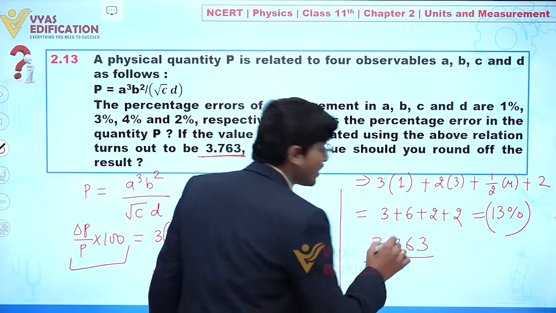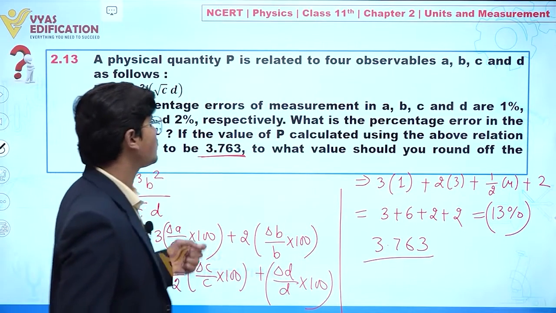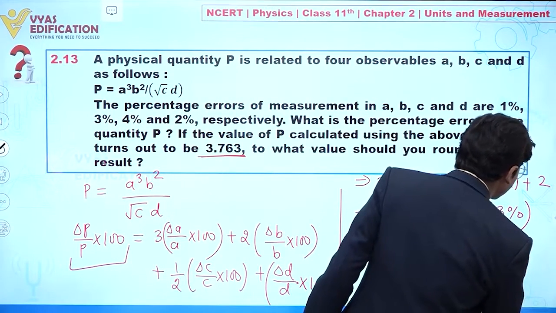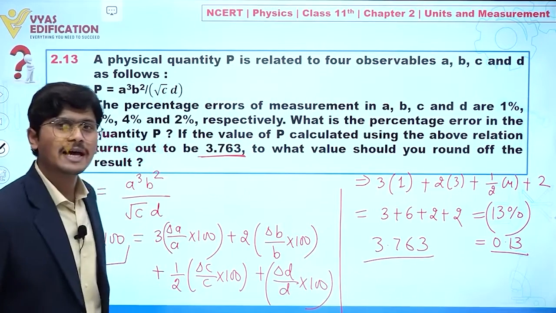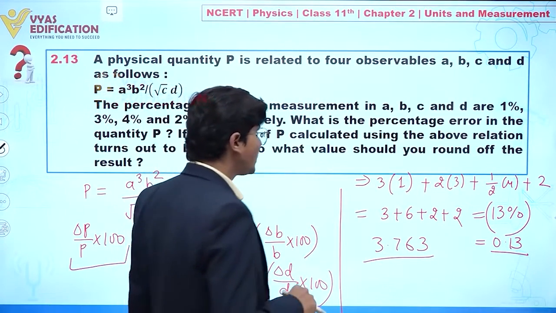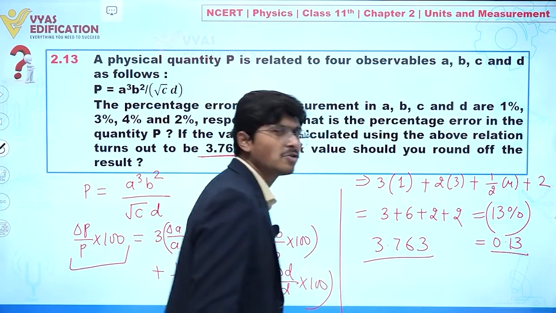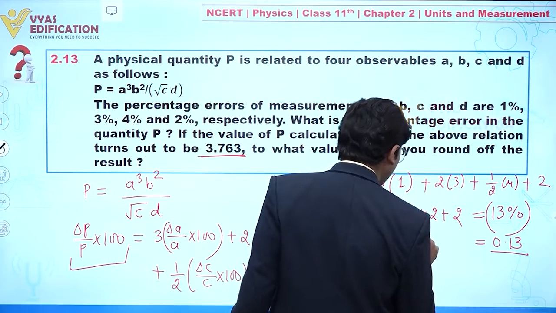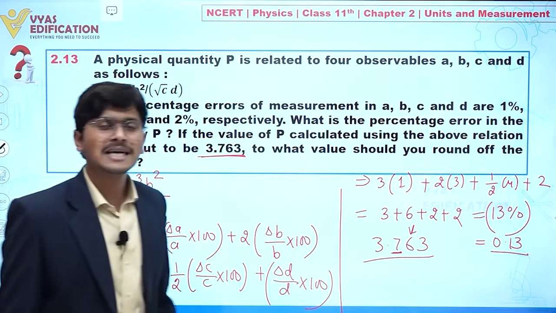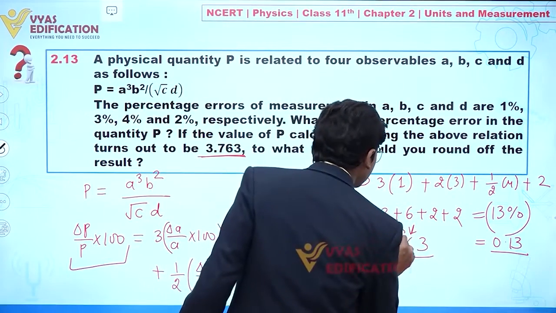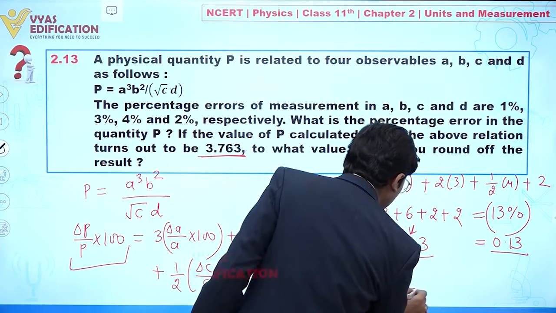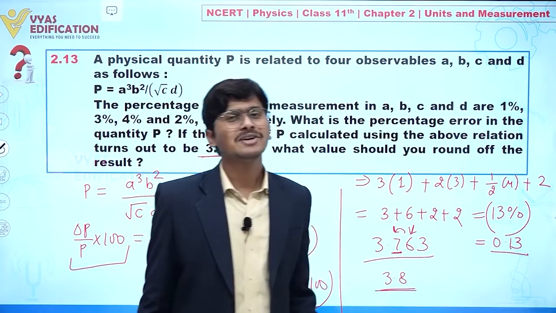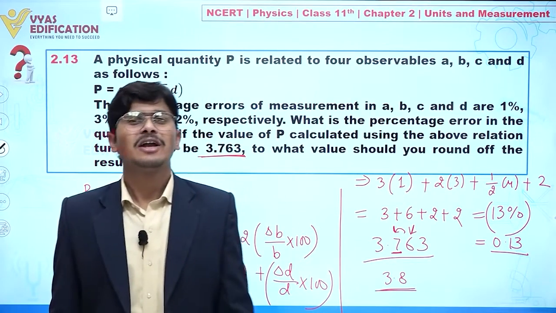3.763, clear. Now we have to find to what value you should round off the result, clear. Now listen carefully. If we are talking about 13%, then we can say this is 0.13. In 0.13 we have 2 significant figures, yes or no? So whenever we have 2 significant figures, we will convert this result into 2 significant figures only, clear. So now we can say we are confident up to the 2nd digit, but we are not confident about this 3rd digit. This 3rd digit is greater than 5. It means definitely here we will increase the first, and whenever we do round off, at that time we will write this value as 3.8 according to the correct significant figures. Clear? So this is all about this question.